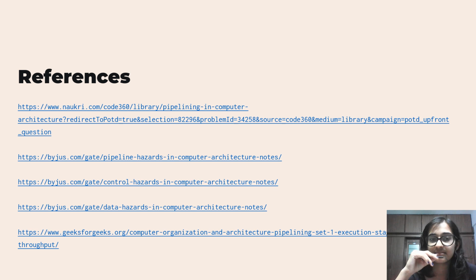Pipelining is the process in which we make two or more processes run concurrently in order to increase the efficiency of the processor and reduce the throughput. How we achieve this is by dividing an instruction into four parts: fetch, decode, execute, and write back. There are two main types of pipeline: arithmetic pipelining and instruction pipelining. And pipelining has three main types of hazards: a data hazard, a control hazard, and a structural hazard.